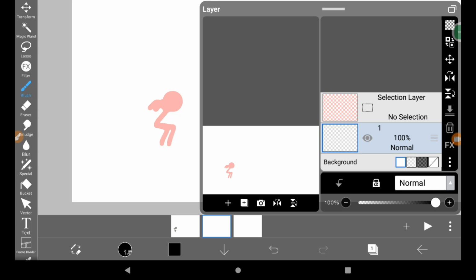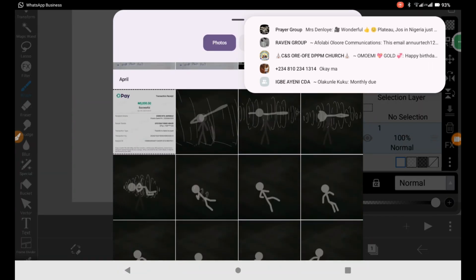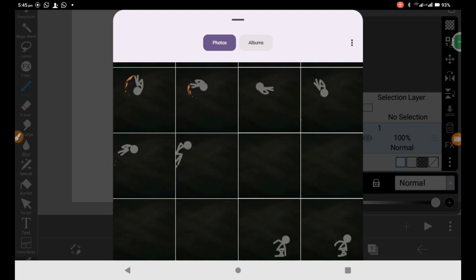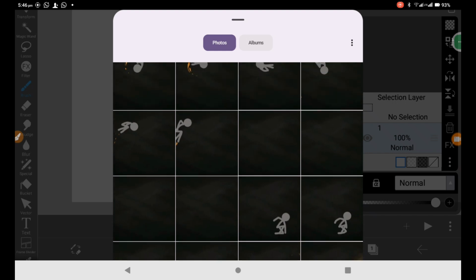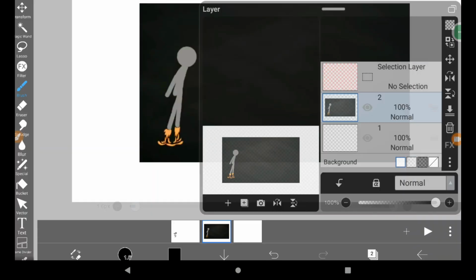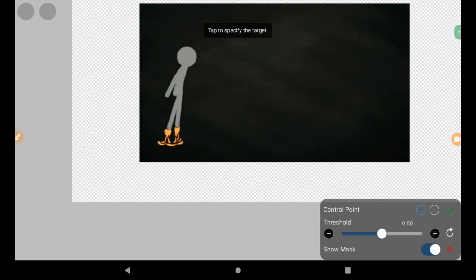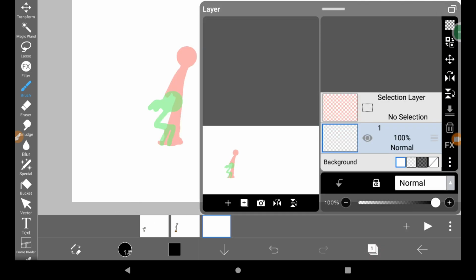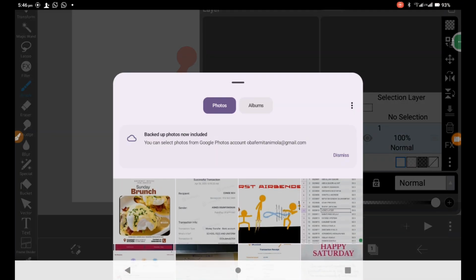Then let's move on to the next one. So moving on to the next one, I think I started with this, so I will just move on to probably somewhere here. Okay, then remove background, paint here as well. Okay, so then let's select this. So that is that. Then the next one again, this one, click here.